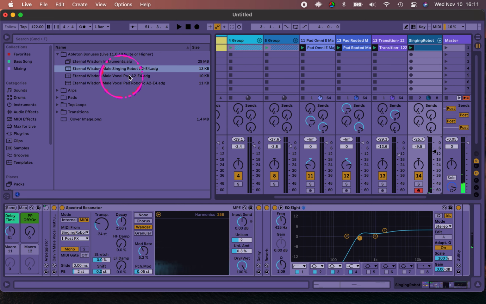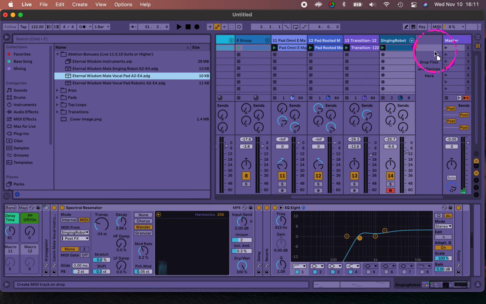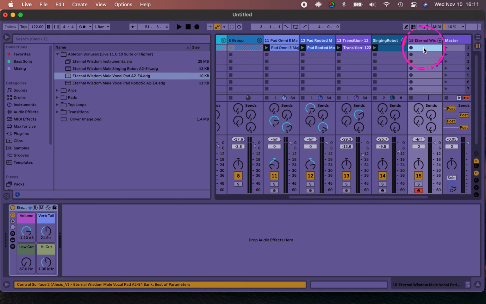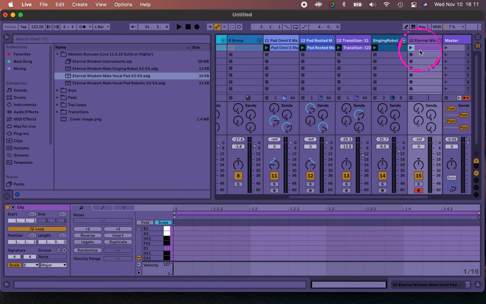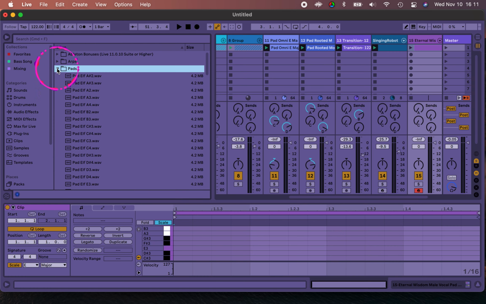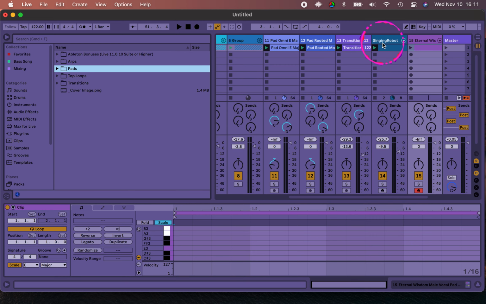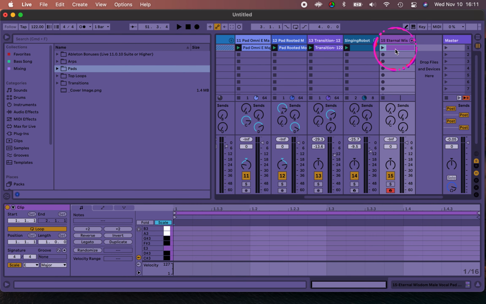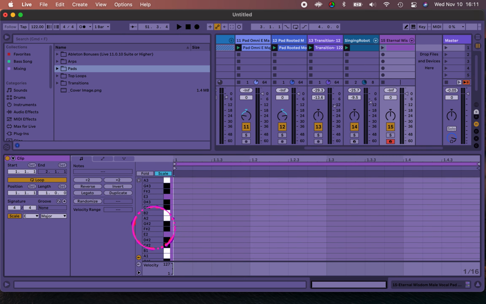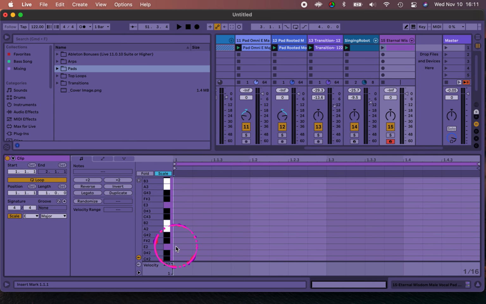And let's check out one more. We've also got this male vocal pad here. Now, this is nice. I think this is the same sort of pad setup that we have in the actual pad samples. But the difference is this one is actually playable. So this one makes it a lot easier to play things like chords, or to just do some advanced changing kind of stuff.